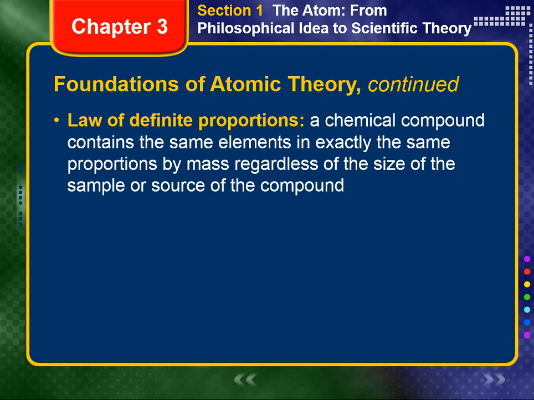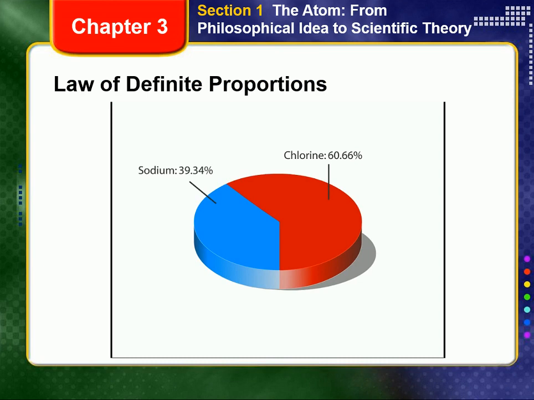The discovery of the law of conservation of mass was soon followed by the assertion that, regardless of where or how a pure chemical compound is prepared, it is composed of a fixed proportion of elements. For example, sodium chloride, also known as ordinary table salt, always consists of 39.34% by mass of the element sodium, Na, and 60.66% by mass of the element chlorine, Cl. The fact that a chemical compound contains the same elements in exactly the same proportions by mass, regardless of the size of the sample or source of the compound, is known as the law of definite proportions.